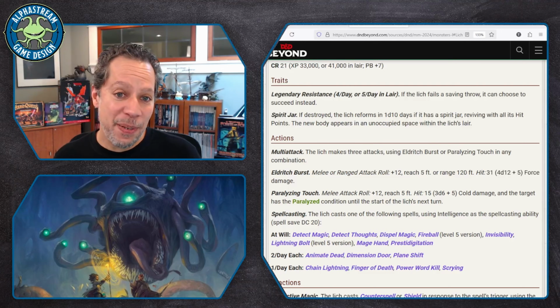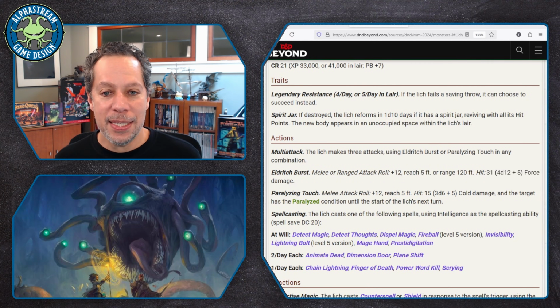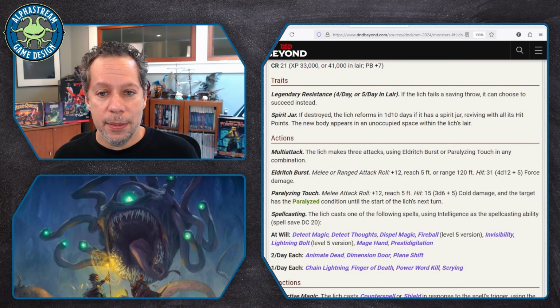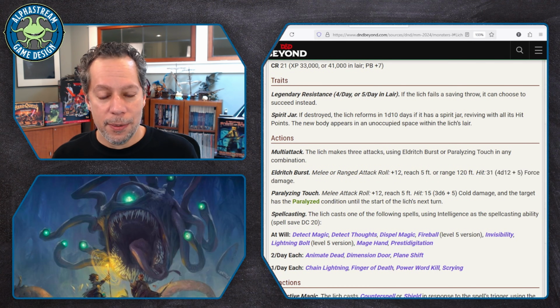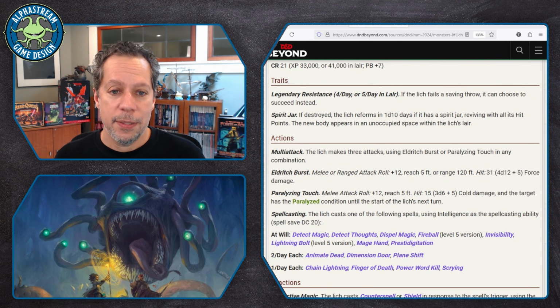The other trait that's here is the Spirit Jar, where if destroyed, the Lich is going to reform in 1d10 days. It'll be back to normal, and it's going to appear, it says, within the Lich's lair, but I think what they mean is where it has the Spirit Jar secured, because otherwise the characters would just camp out there and kill it again. But the important thing here is wherever that Spirit Jar is, that's where the Lich is going to go to, which will probably not be where they face it unless you really want it to be, because that would totally end the point of this. But normally, as we discussed, it's going to go off somewhere else, and it could come back as a threat, maybe later, maybe soon, depends on the story.